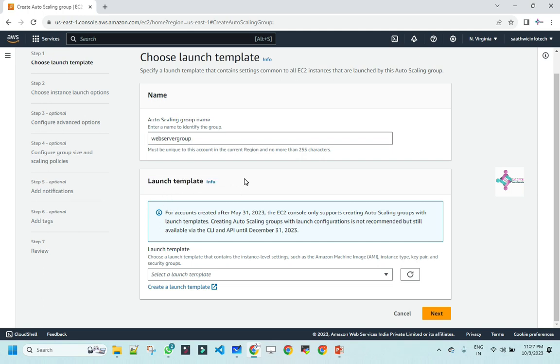Now you should have a question. Why launch template? Okay, guys, maybe I should have said this at the start. Whenever you learn something in AWS or Azure or any cloud vendor, try to understand the basic concepts of why we are doing this particular thing.